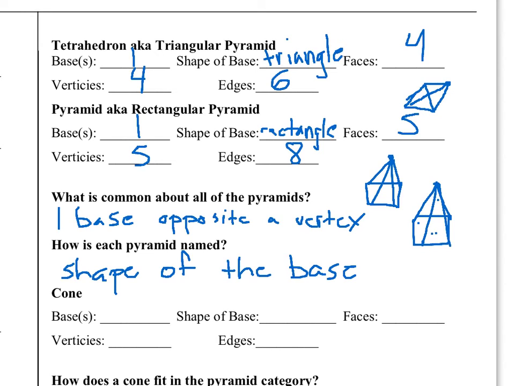Okay, so he listened to what I said. He listened to the shape of the base, and he knew that was going to be the first name of the shape, pentagonal. And then he listened to how many bases there were. I said 2, and we know 2 bases means it's a prism, so he called it a pentagonal prism. If he wanted to draw it, you would draw 2 pentagons that look approximately the same, and you would connect their parts. That is a really shady pentagonal prism.